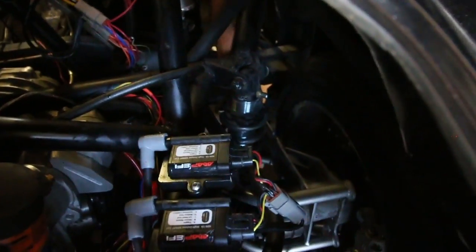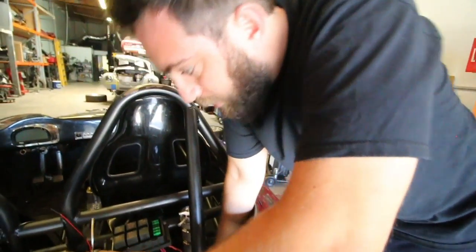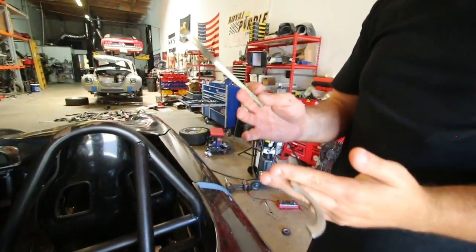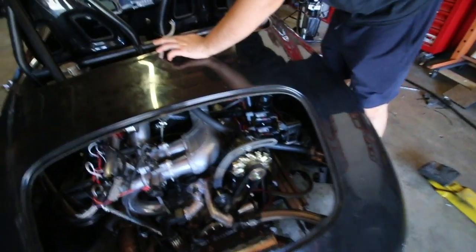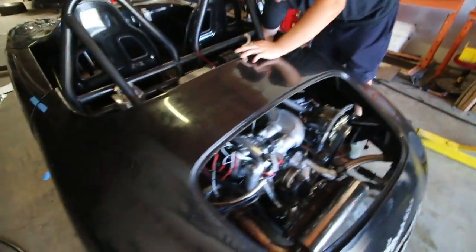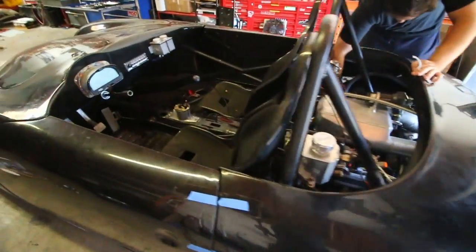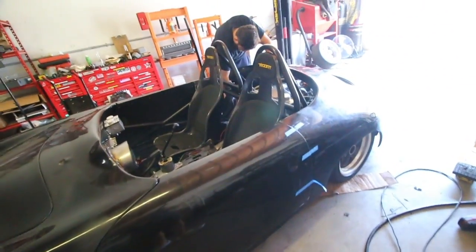Our car, I don't know if you can see it, has coilovers on all four corners, so they are adjustable. Hold up these wrenches, I'm sure you've seen these before. Yeah, these little dealies, like the weird C-shaped wrenches with the tooth on the end. Huge pain in the ass, but it's still easy. We'll be able to get a lot more height out of the rear. A concern of ours was that we had the fronts and the backs mixed up, but we're pretty sure they're all the same, and the backs just sit a little bit too low.